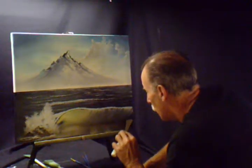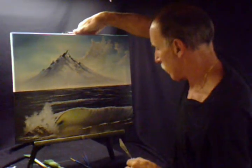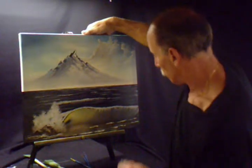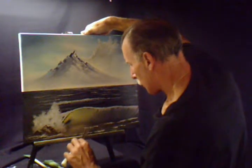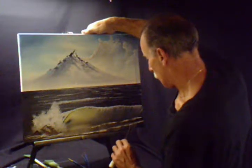I'll tell you what we'll do. We'll take a palette knife, get a little roll of paint, and we'll come in here and we'll do a water line. Just like that. Make another one here. Have to pick up the canvas again. Right along there. Closer to the wave is going to be more foamy. So we'll make it foamier by doing this. Just tapping that on there.